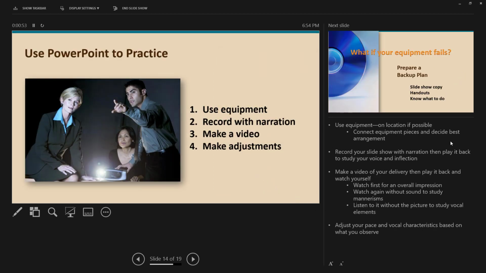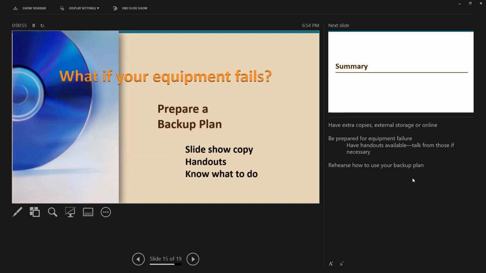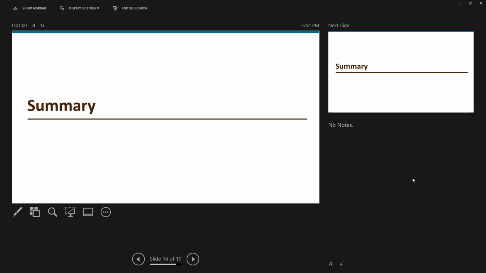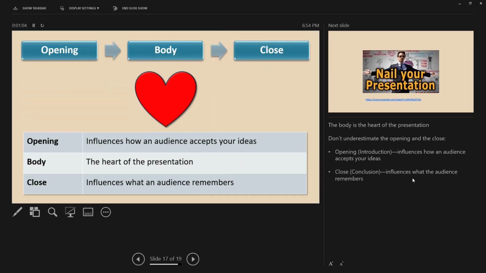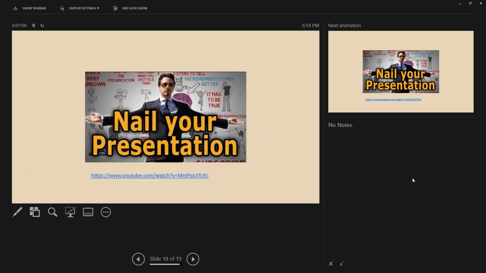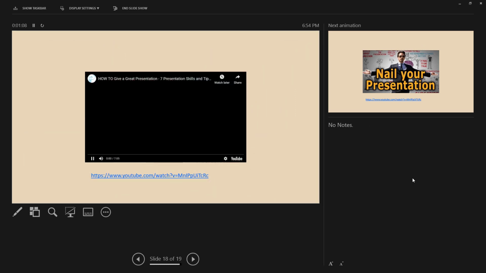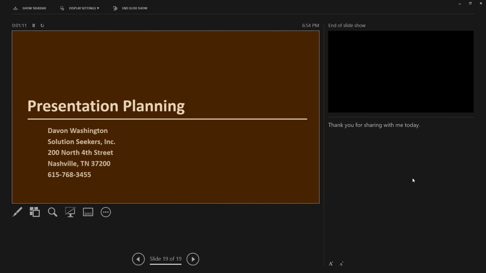Here's the next one up, and then here's the notes page. So summary, that should be faster. Then here's our heart. It should spin, spin, good. There's our presentation. We're not going to automatically print that or play that. And there's the end. So very good.